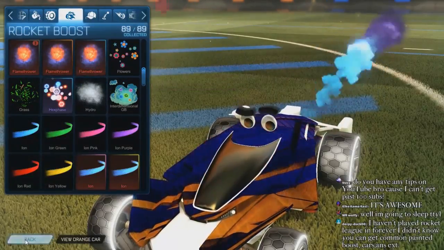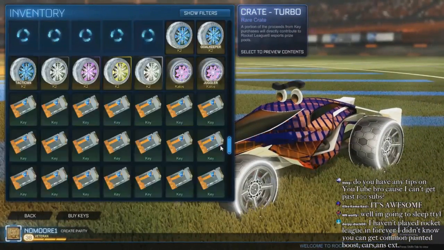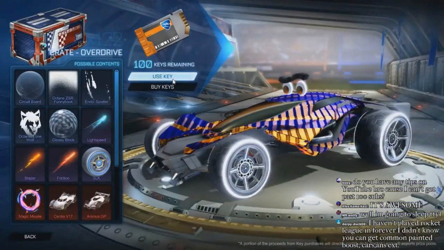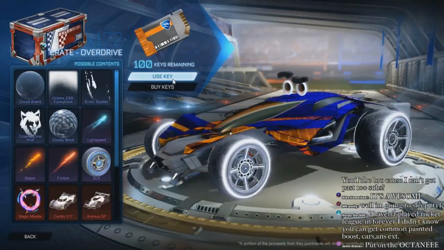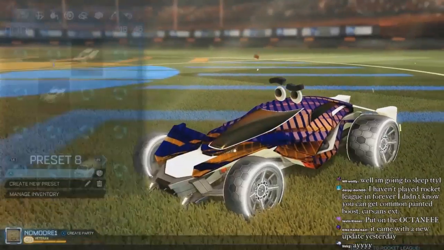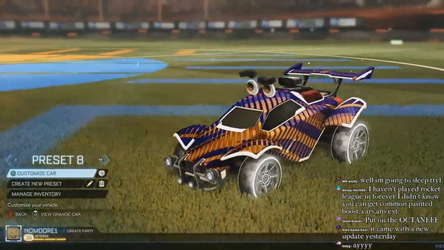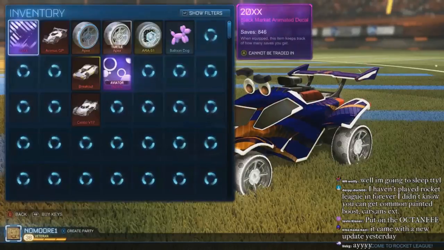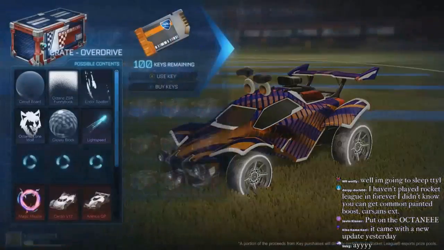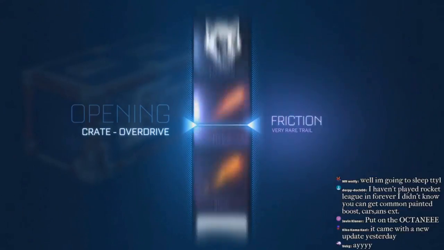Alright guys, we're gonna open up 6 crates and then we're gonna play. About time. Don't even start with me. Hey, you're the one who keeps stealing my boost. I only steal goals, I don't steal boost. Put on the Octane? Actually, yeah, let's do that. There we go. Alright, we should start opening now. So we have 123 of them left.